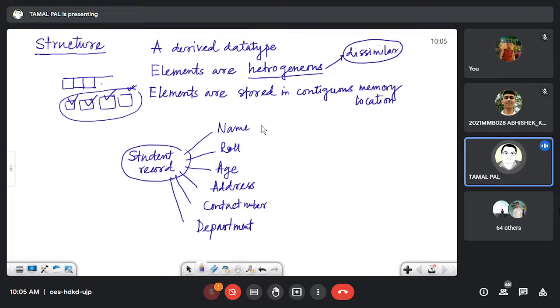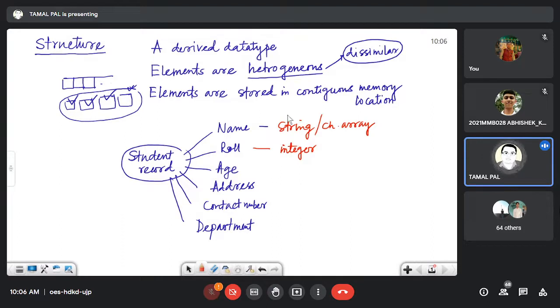So if I represent name, what should be the type? I think it should be a string or character array. Roll number may contain some alphanumeric characters, or sometimes it is purely integer. I'm considering a very simple case, but consider your roll numbers, where some alphabetic characters are also present.